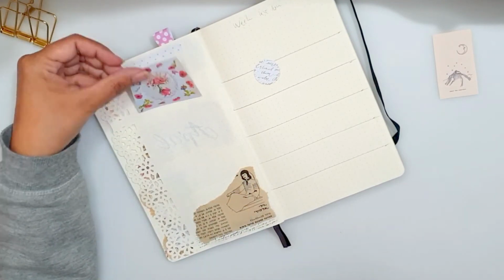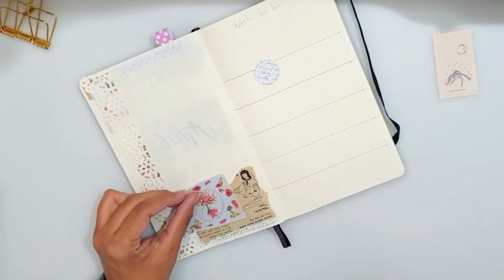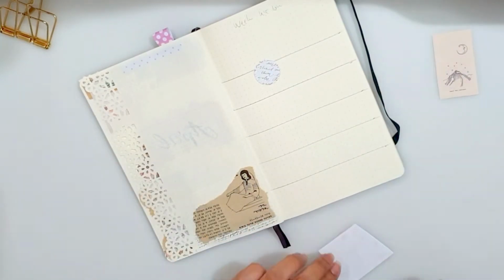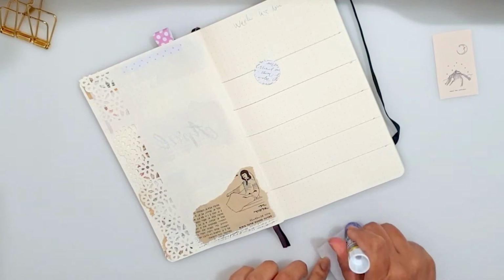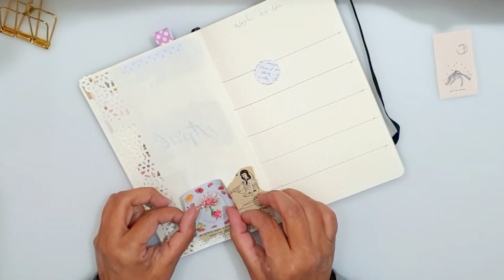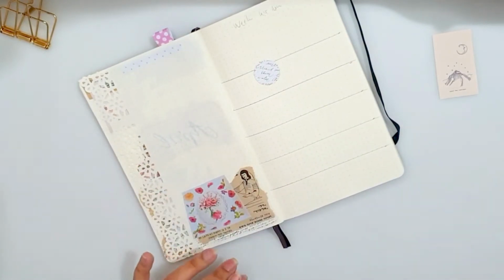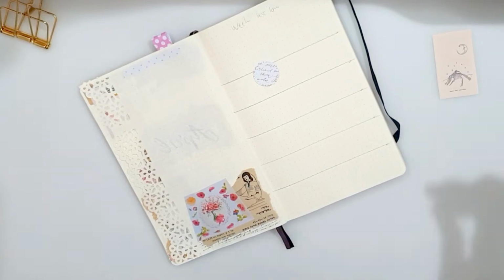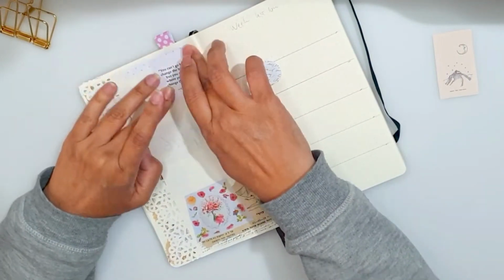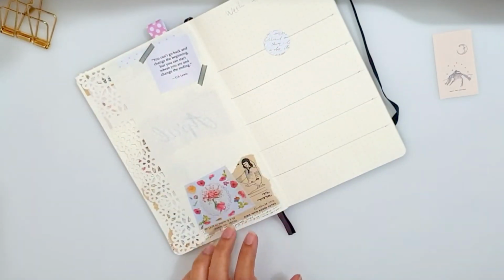I also have this beautiful image of a plate that my mom made. She made it a while back ago. And it is so beautiful. It doesn't look this way right now, sadly, but it is beautiful. And I wanted to incorporate her work inside of April theme. So just to give me more inspiration.